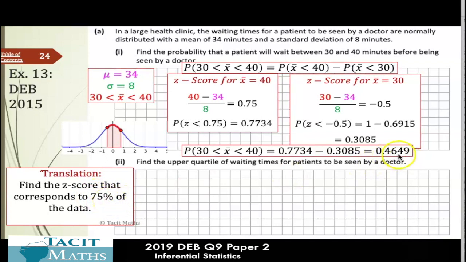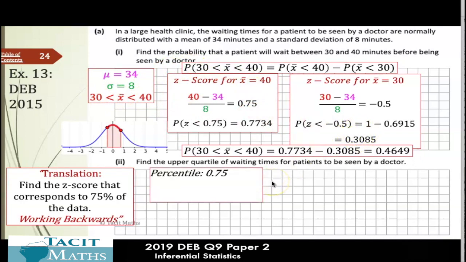So if we were looking for the percentile in this first question, whereas in this case, we're given the percentile and we're working backwards to get the z-score, and then we're going to be working backwards again to get the actual piece of data. So that's the key to this question. It's a very common type of question that does come up quite a bit.